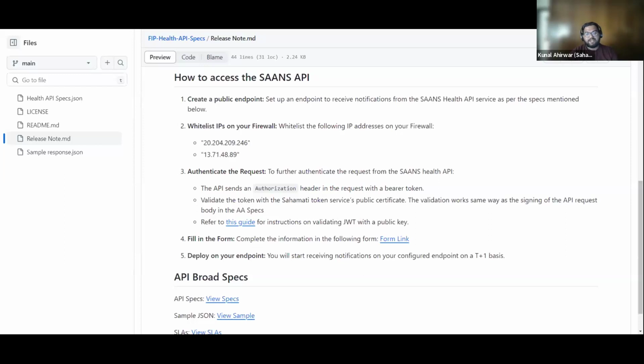It also means you will have to issue another set of public and private certificates. You'll also have to have separate identifiers for how AAs are communicating with the specific FIU. So it complicates things for the FIU as well as for the ecosystem. It's always better to have a single entity ID managed, which all the TSPs are working with.